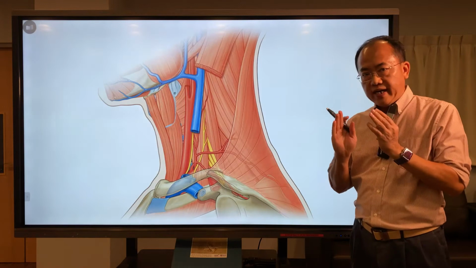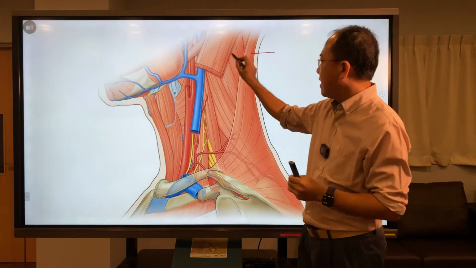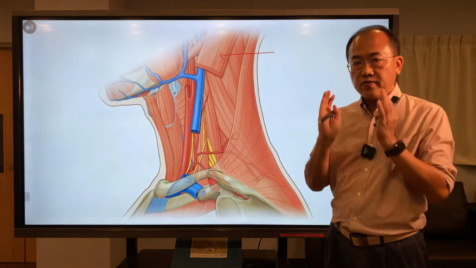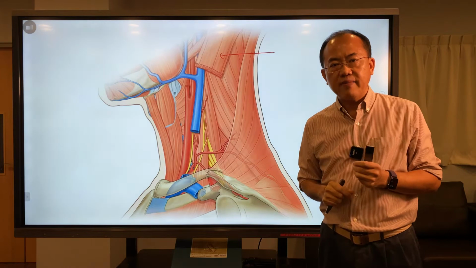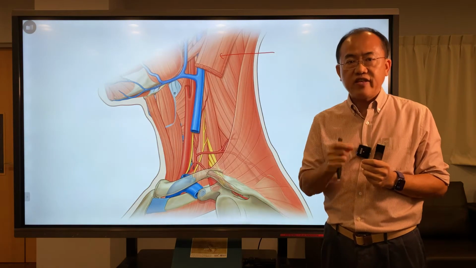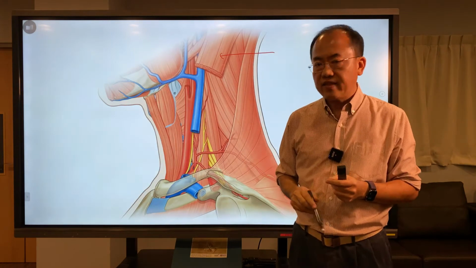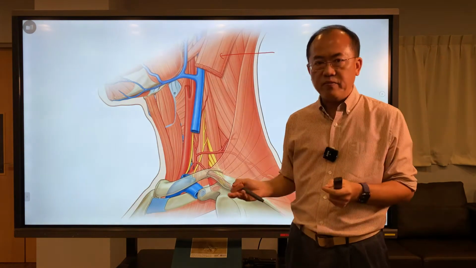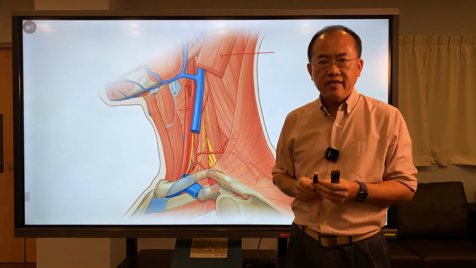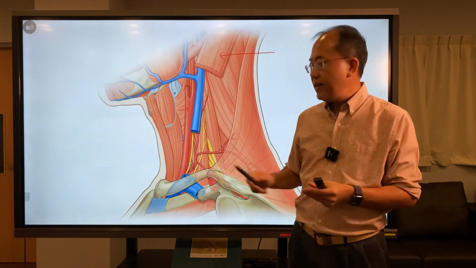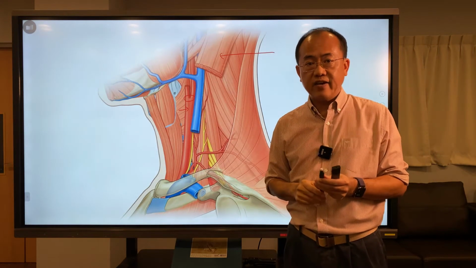Now we are going a little bit deeper. What muscles have we removed? We have cut the sternocleidomastoid, so right now we are going deep to the sternocleidomastoid. What do you call the neurovascular bundle? The carotid sheath and contents. Can you still see the carotid sheath? We can't, it has been removed, so we are looking at the contents of the carotid sheath. What is the artery? Yes, the common carotid and the bifurcation into internal and external carotid artery.